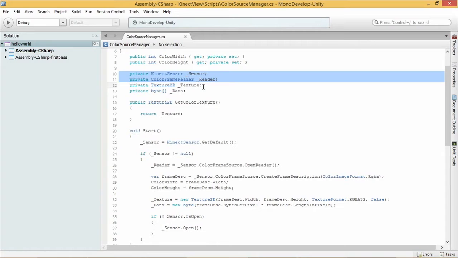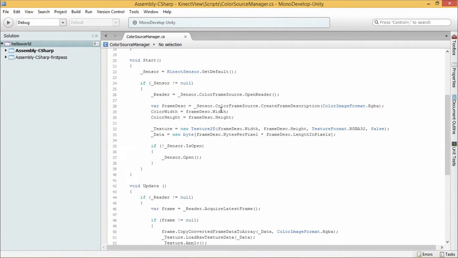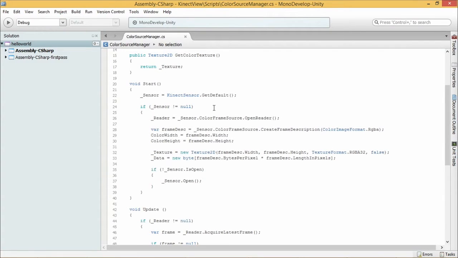We'll create a sensor object, and we have to have a reader to pull in the color frame data, or data from the sensor, depending on the type of source. One thing I also wanted to note here is that whenever you're writing games, you follow something called the game loop. I tried to make it bigger. I'm sorry.